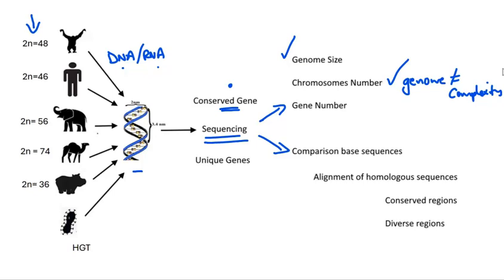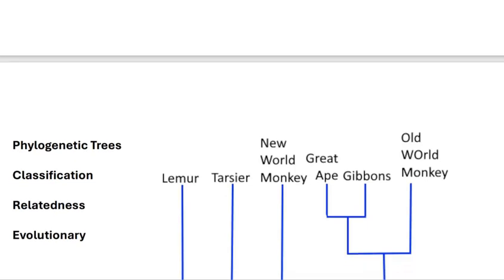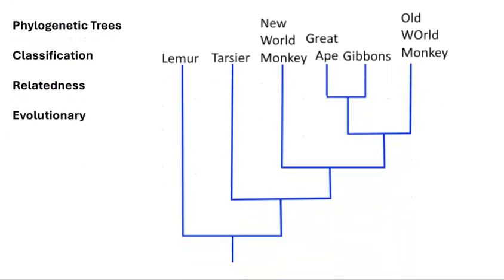But also, of course, as we move from one group to another, from one genus, family, or group to another, and then between species, as we start to see in the comparison of the base sequences, they have unique genes as well. And so there are techniques that we can do, and you will practice in your classes, where you can align homologous sequences of genes which are common to species, and identify their conserved regions and where they have diversity. And by doing so, we can then take that data and begin to construct phylogenetic trees.